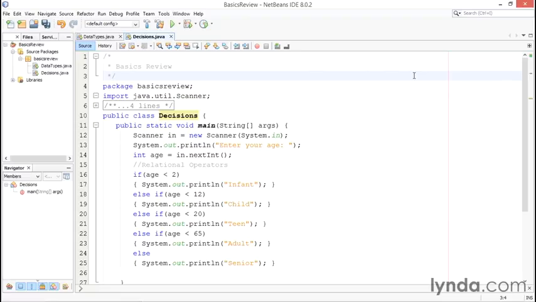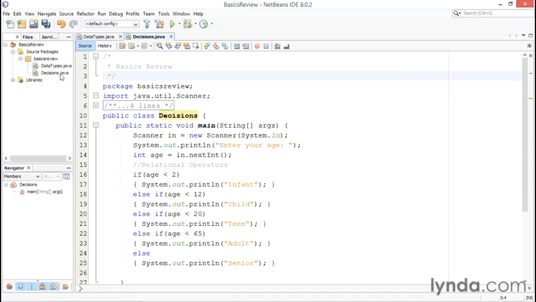grouping of this person. If the age was less than 2, it's going to print out infant. Else, if the age is less than 12, it'll print out child. Notice that I don't have to worry about the lower limit because I took care of that with my first if statement, and I have an else if for the second part. This continues to print teen, adult, and then if you don't fit any of those categories, meaning that you're over 65 or equal to 65, it'll print out senior.